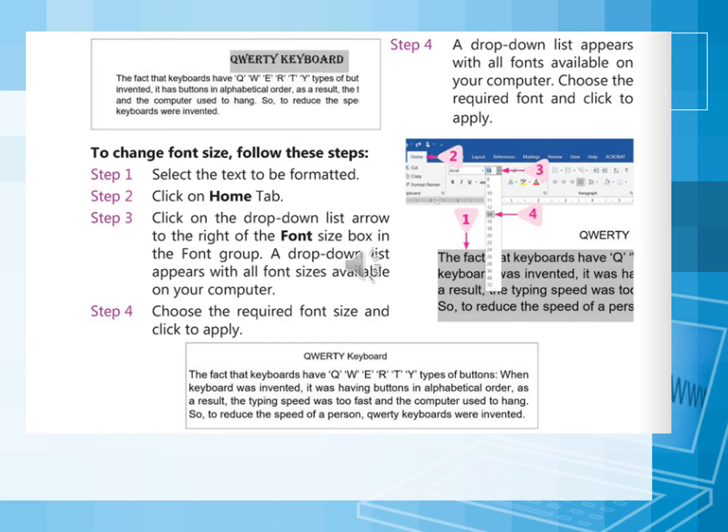After that, we will learn how to change the size of the font. First, we will select the text. We'll go in Home tab. Click on the drop-down list arrow to the right of the font size box in the font group. After that, we will choose the required font size and we will click there to apply.